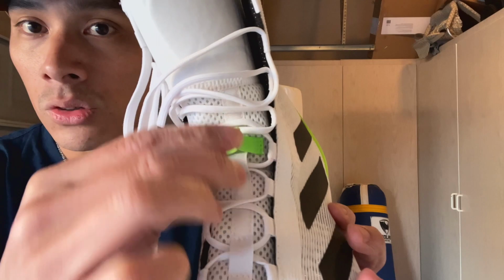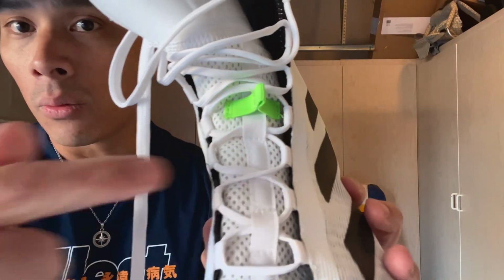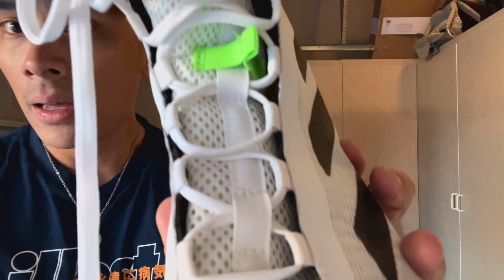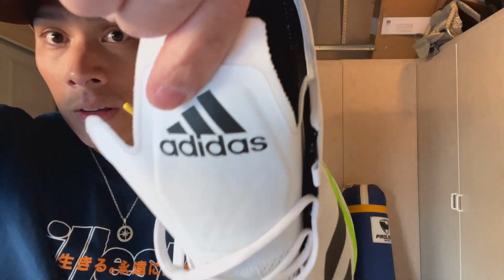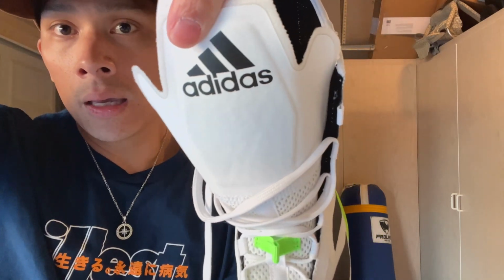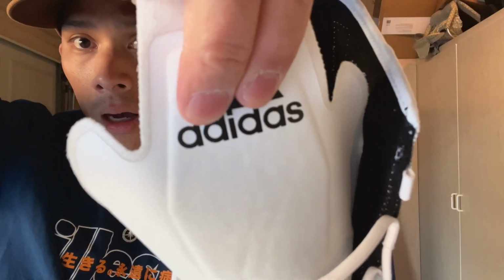So you have that. You also have this elastic tongue piece right here, the one down the middle, and you also have that synthetic mesh for the tongue. Coming up to the very top of the tongue, it does have that Adidas logo, and it does have a good amount of padding on the tongue itself.